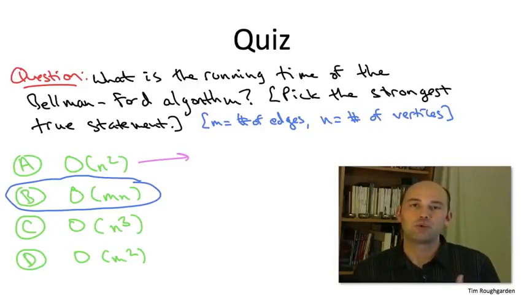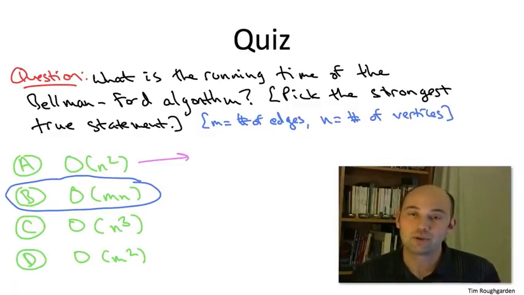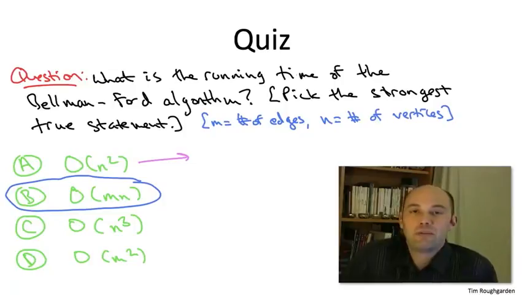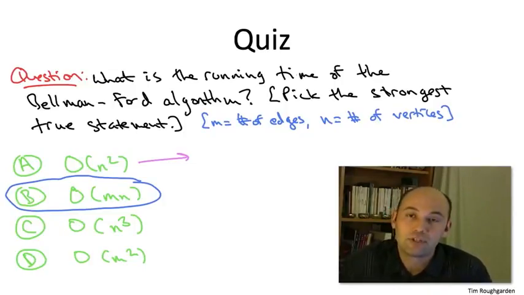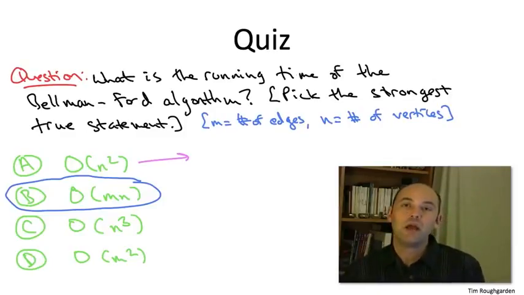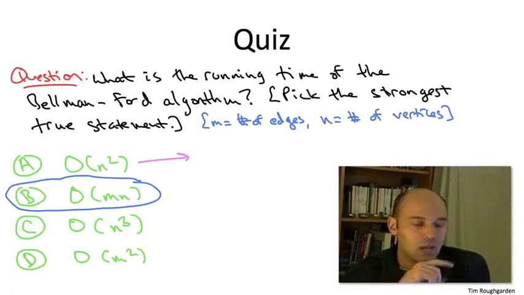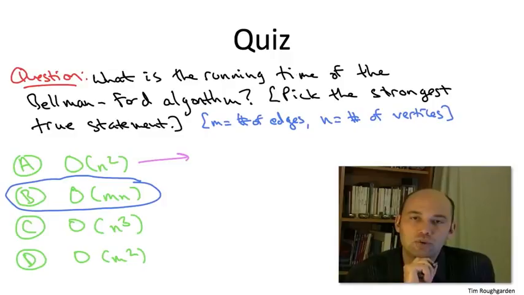Subproblems are indexed by a choice of i, which is somewhere between 0 and n-1, and a choice of a destination, v. There's n choices for each, so there's exactly n squared subproblems. If we only ever spent constant time evaluating a subproblem, then indeed the running time of Bellman-Ford would be big O of n squared. And in most dynamic programming algorithms we've discussed in this class, indeed you only spend constant time solving each subproblem. The one exception being the optimal binary search trees problem, where in general we spent linear time. Here again, like optimal binary search trees, we might spend more than constant time solving a subproblem.